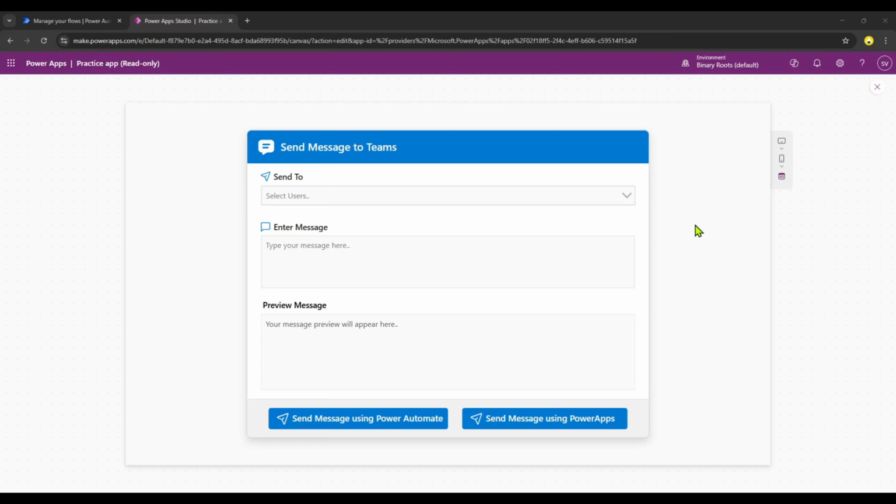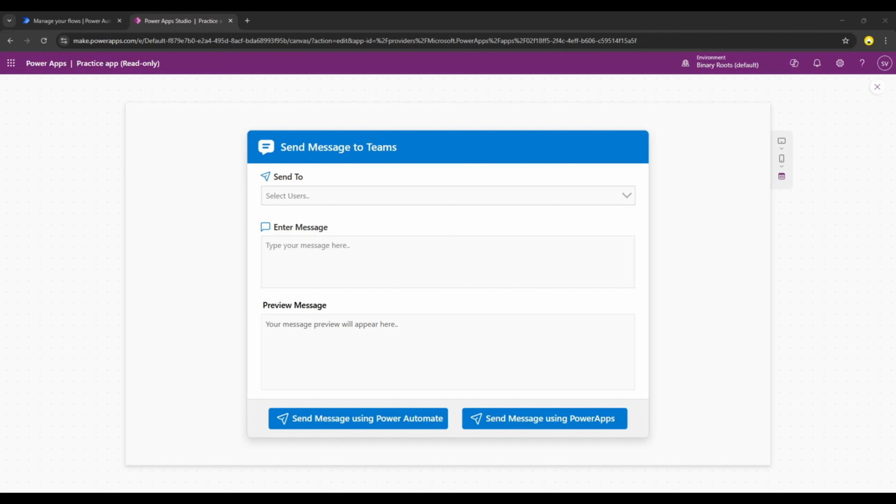In today's video, we are going to see how we can send a message to a Microsoft Teams channel by mentioning someone. This was one of the real world examples wherein we were creating a Power Apps based solution, and during the solution what we wanted to do is notify the user in a Teams channel about some activity which has happened in the Power Apps site.